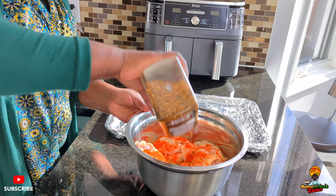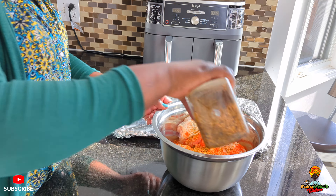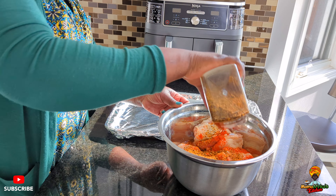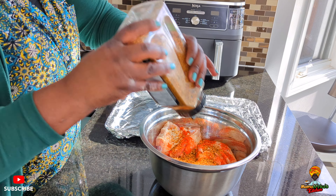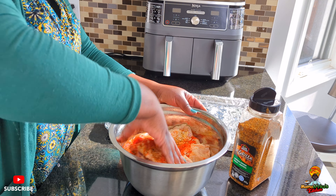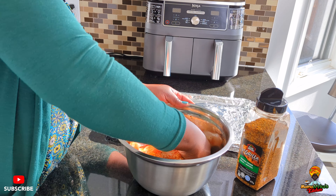Hello, welcome back! Today we are going to do oven roasted chicken thighs. I'm going to make it very simple. I have my chicken thighs here and I'll add a little bit of paprika, but I'm going to use this Montreal chicken mix — it's a mixture of all spices. You guys should try this. It's my favorite, it's so so good. I already preheated my oven.